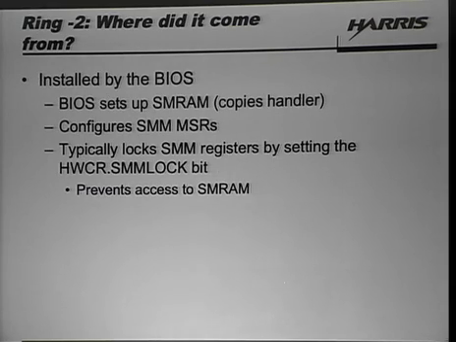So where does this all come from? Your SMRAM gets configured and set up by the BIOS, or the system firmware. What happens is BIOS will set up SMRAM, essentially copying a handler into it, configure the system management mode model-specific registers, and then it'll simply lock access to those registers by setting a bit in the hardware control register called the SMM lock bit. The idea is that by controlling these registers and then configuring them appropriately, you can prevent getting access to SMRAM.